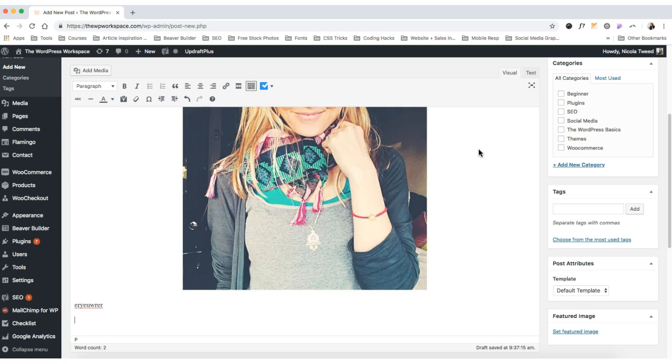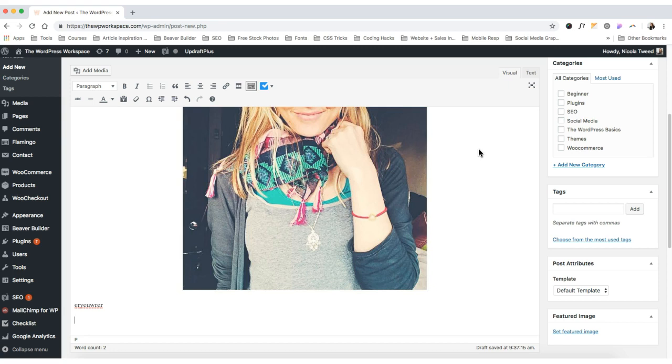Now when you're adding your media, you want to make sure that the images that you're uploading are resized for the web. That means nothing more than about 250 kilobytes. Anything over 500 is a bit too much, and a 1 meg file is a big no-no when you're uploading to the web.